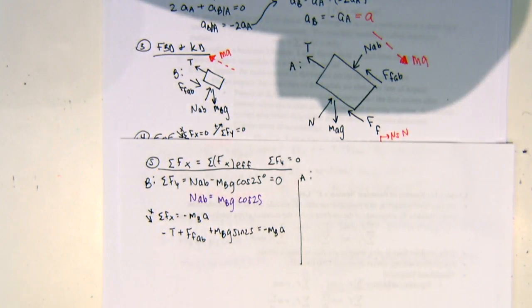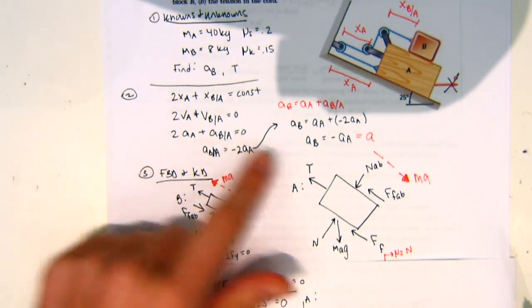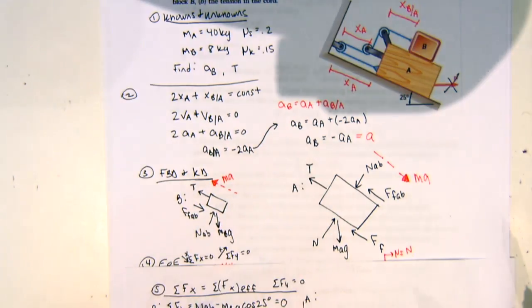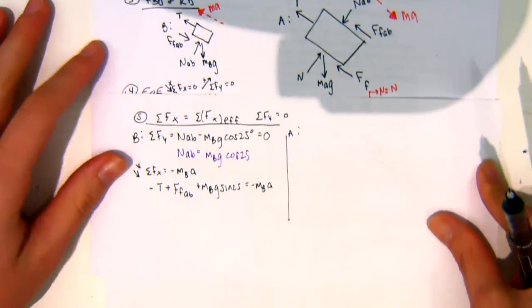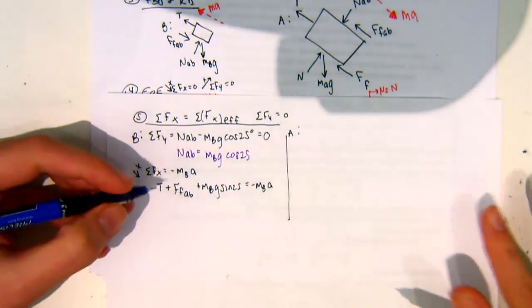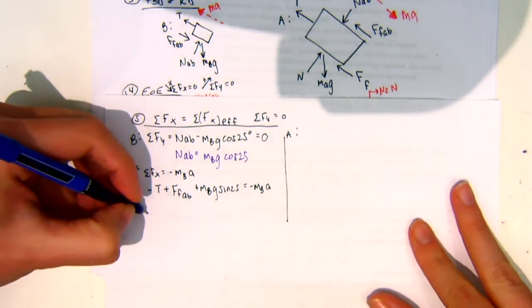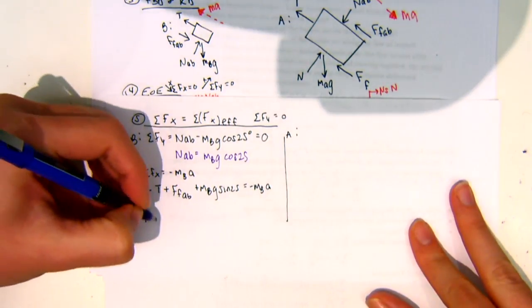Good? And so once again, same process for this. We're going to do the same thing for block A. We're going to solve for the tensions, equate them, and that'll give us the acceleration that we're looking for. And then once we find acceleration, we can plug it back in and get tension. So we showed through constrained motion that the acceleration of block B is the negative of block A. So they're equal but opposite. So for this one, if I solve for T, I get T is equal to mb.